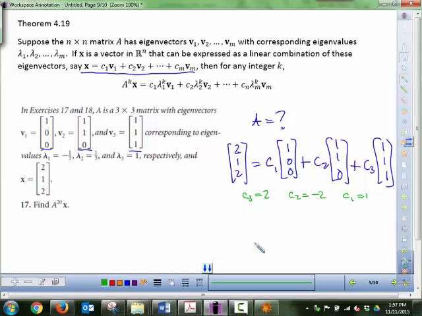Let's test it out and make sure that's okay. Which one is which? C2 is negative 1. And C1 is 1? Is this going to work now? So 1 minus 1 plus 2, 0 minus 1 plus 2, and 0, 0, and 2. So that looks like it works, right? Okay so far?